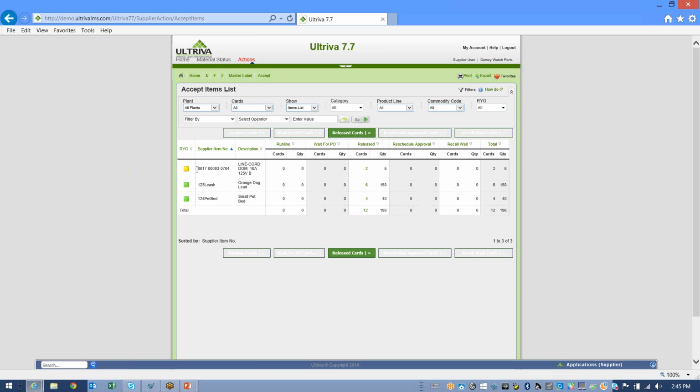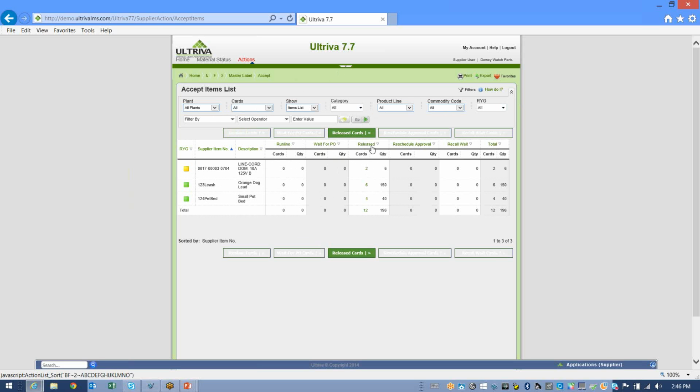And right now, we're seeing our supplier item numbers and our descriptions. How many are waiting at run line if there is a run line or minimum order quantity. If it's waiting for a PO, that means the card's been released to us, but we're waiting for that PO from our customer before we can acknowledge or accept those cards.